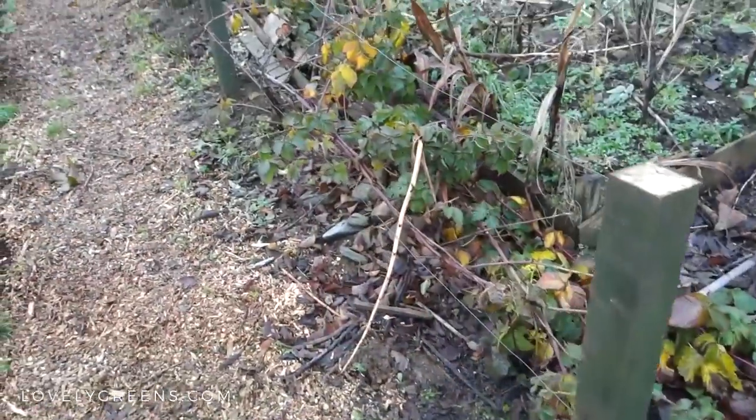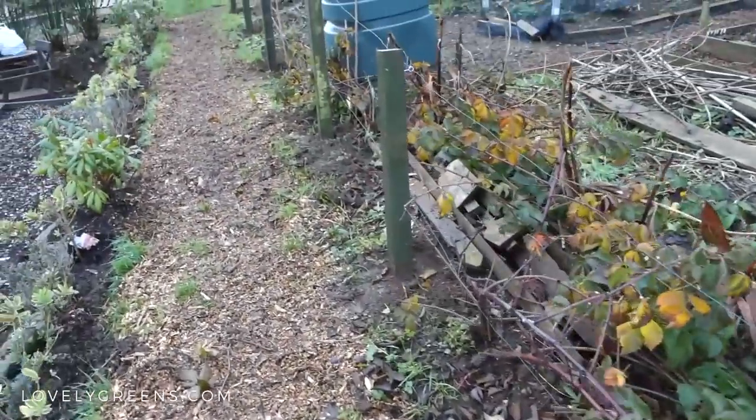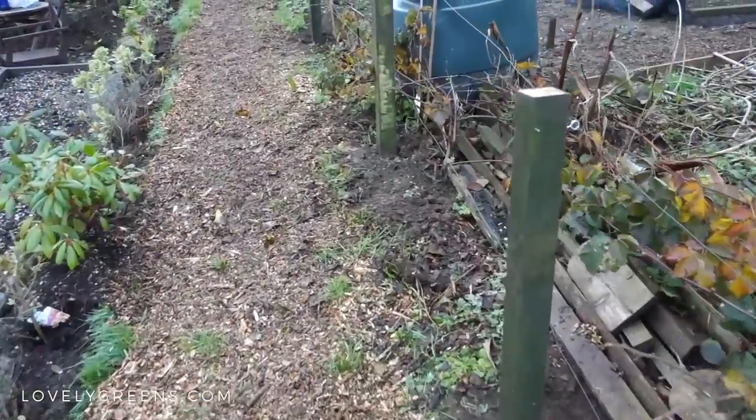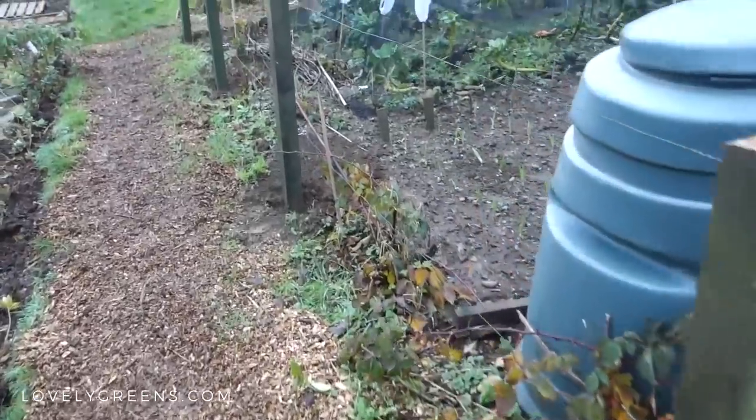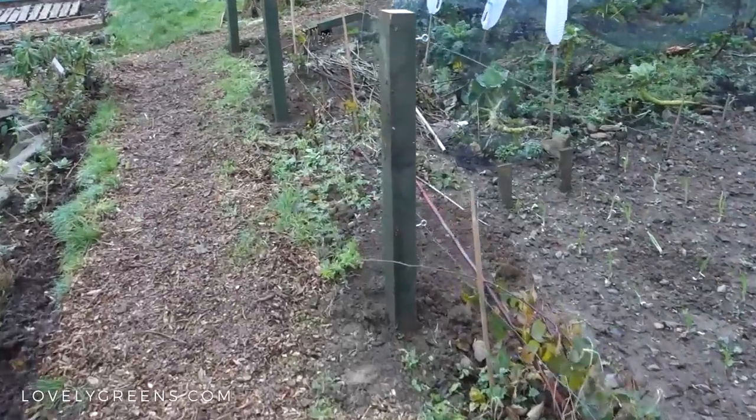But one thing that I've been putting off for a long time is putting in supports for my thornless blackberries. They've been growing for 2 years now. The canes have been dragging on the ground, and I really need to get them up and elevated. So today I've brought some wooden stakes. I'm going to be driving them into the ground, and I'm going to be giving supports for those blackberries for next year. And now is the best time to be doing it as well, because everything has gone to sleep.